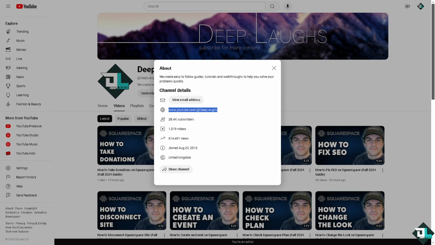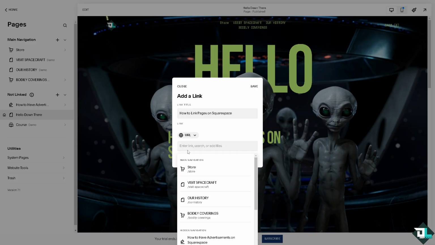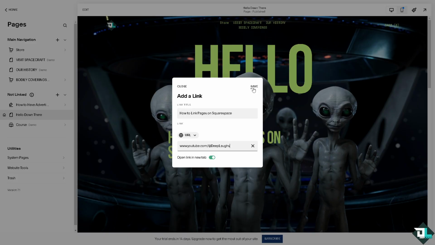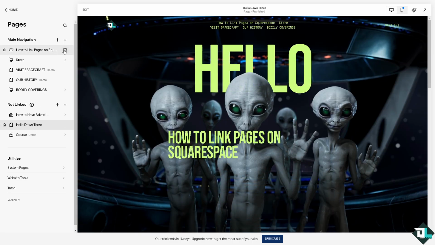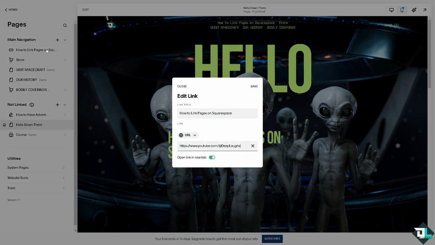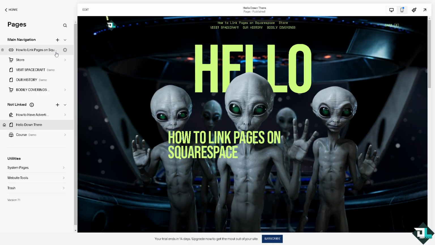I'm gonna copy that and then switch over here again on the Squarespace, enter that, and I'm going to click on save. All right. Now once you've done that, there's gonna be more options for you to work with when you click on the gear icon beside the link that you have chosen. And as you can see, you can choose to open it in a new tab, but if you don't want to open that in a new tab, you can do so. Okay, so I'm gonna choose it for now. And if you want to delete that, all you have to do is click on the trash icon here and it will be forwarded to this trash utilities at the bottom.